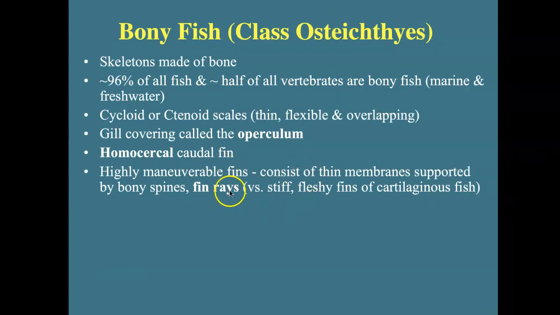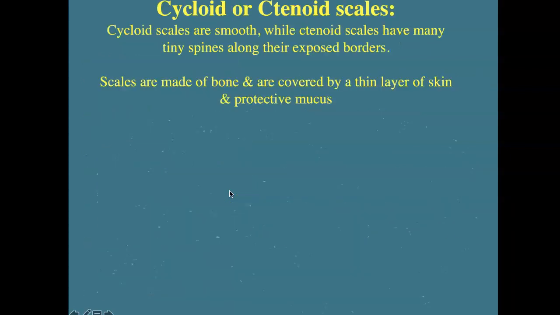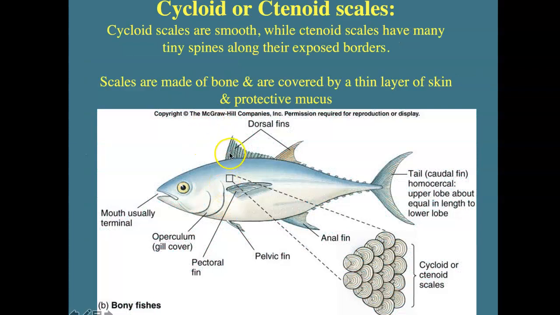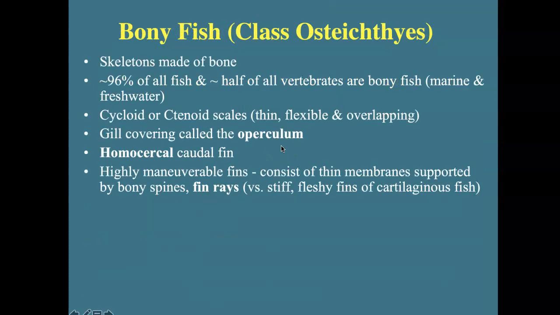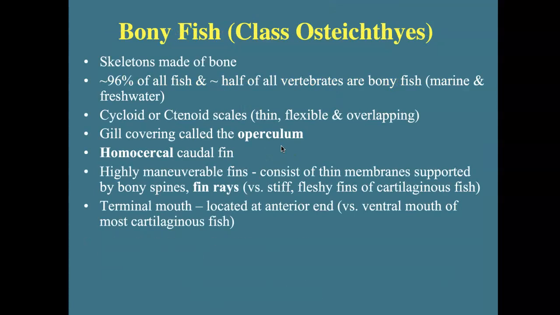We have these fin rays, and we typically use the terms hard spined and soft ray. Let me go back here. This is a hard spined fin ray, or hard spinous, because it has these thicker bony spines. And here with thinner bony spines, we call this a soft ray. So, hard spinous and soft ray.